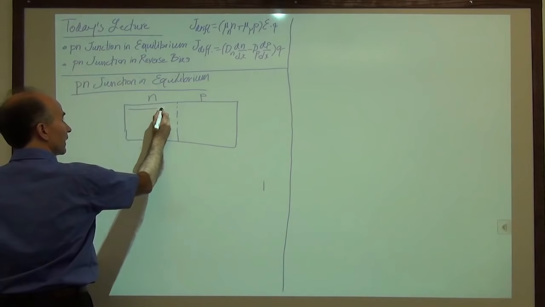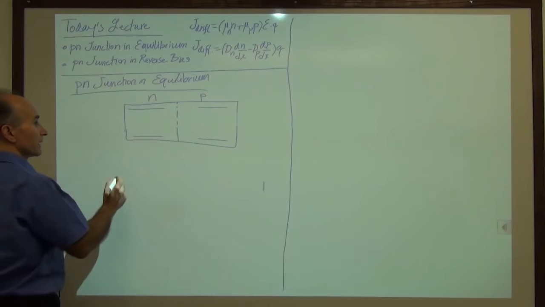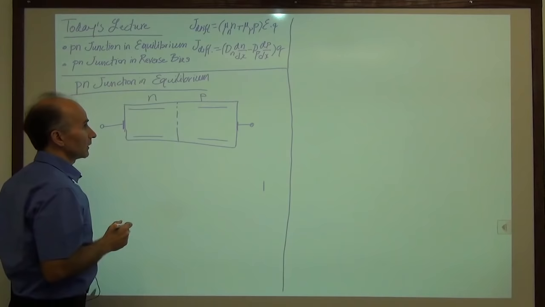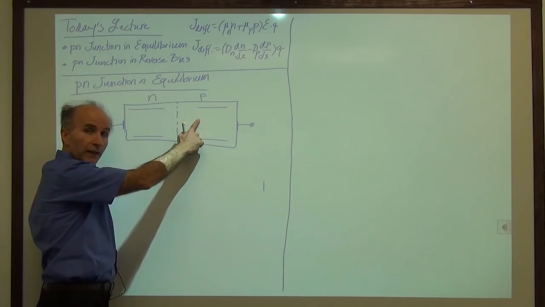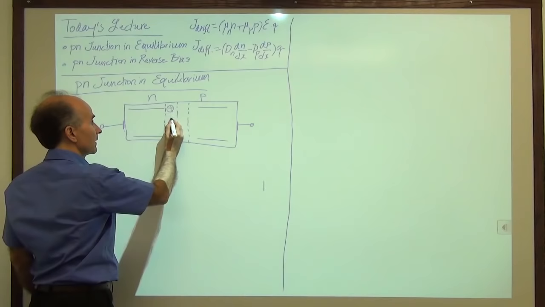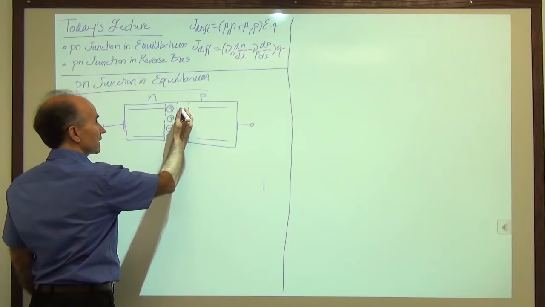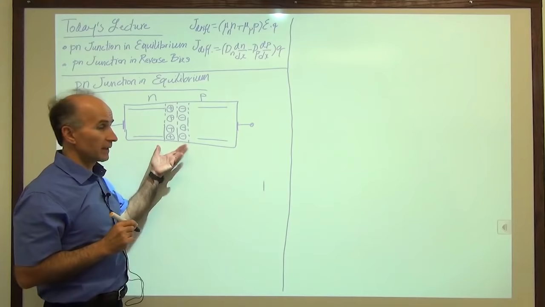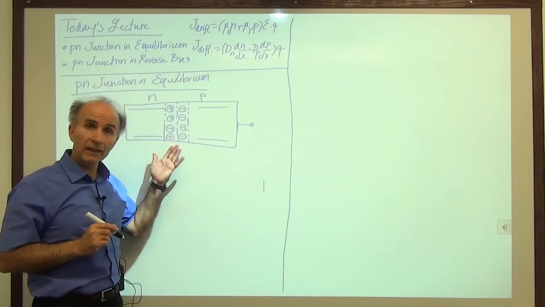And we have densities, as I showed you before, for electrons and holes. And now we have left these two terminals open. Nothing is connected from the outside world, and the device is in equilibrium. So as a result of a departure of electrons from the left and the holes from the right, we developed the depletion region here. So there's a depletion region in this vicinity consisting of positive ions on the left and negative ions on the right. Okay, so that's good. Now, we would like to find the properties of this device in the form of some equation that tells us when this current flow stops.